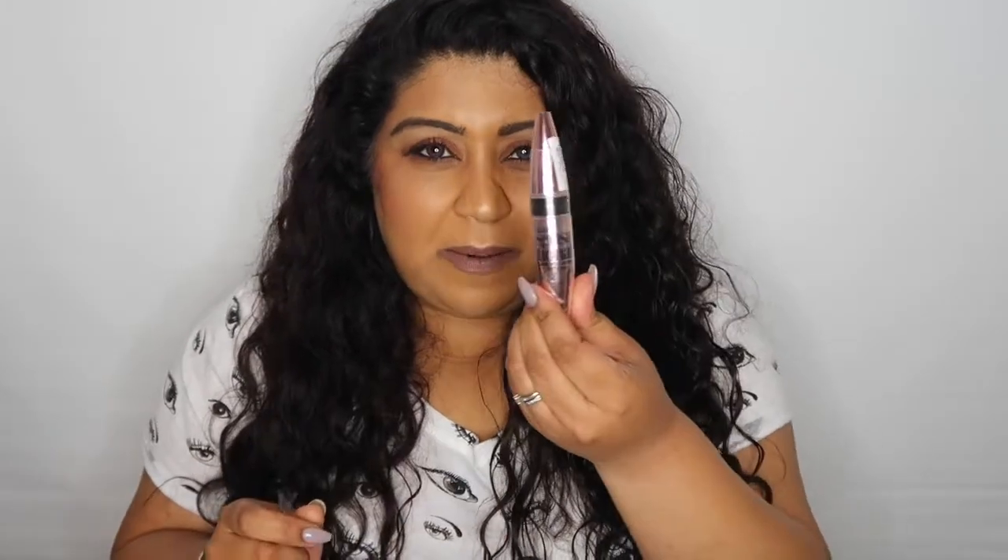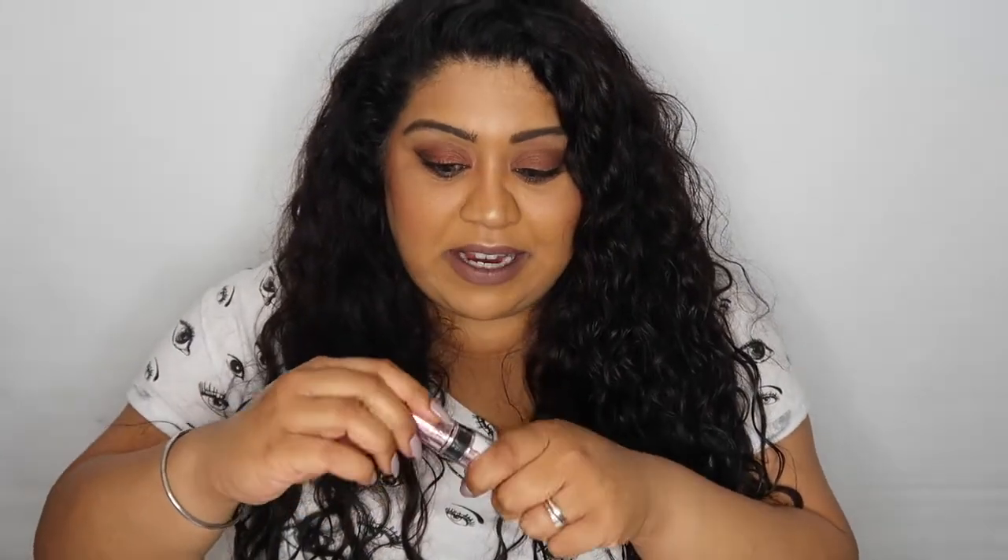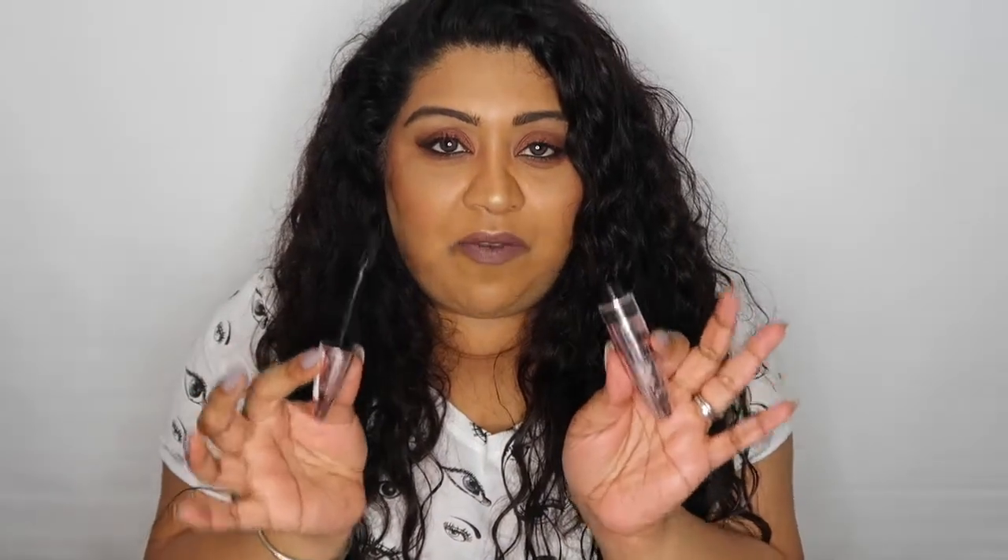Next up I have my all-time favourite Maybelline Lash Sensational Mascara. It looks a bit more metallic but I never actually took the plastic off it — this must have been from Superdrug because they always coat all their makeup in plastic and it's really hard to remove. This is my all-time favourite mascara; nothing else just holds a curl in my lashes. Yes, I wish it gave me a bit more volume and thicker lashes, but I've never found one mascara that does it all, and I've got another one on my vanity waiting to be used because I love it so much.